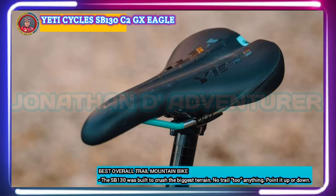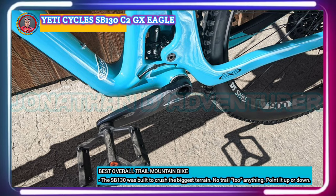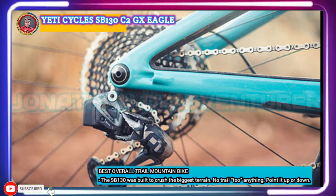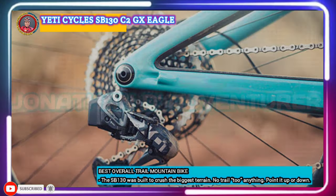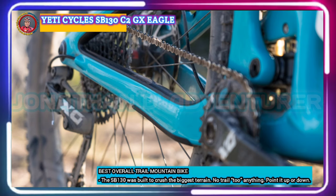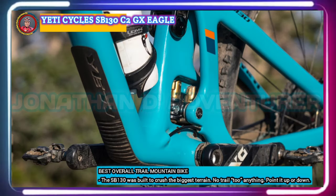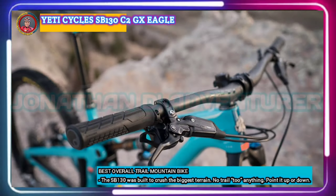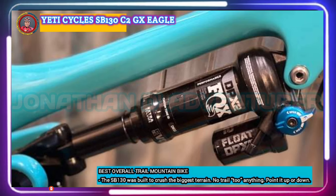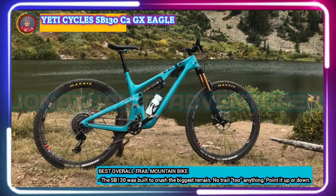Because on the SB-130, there's always time for one more lap. While the term 'overkill' is overused, we can't help but think Yeti made just that with the extremely versatile SB-130 — sporting 150 millimeters front and 130 millimeters rear travel, it falls nicely in the heart of the trail category. Its progressive geometry and plush suspension mean it stays planted and composed on technical trails. Just as importantly, it's an efficient climber with a light and playful personality that's a ton of fun on flowy and smooth sections. The SB-130 is impeccably built, easily one of the best-looking bikes around with Yeti's famous turquoise frame. With the premium price you'll get high-end parts, a lifetime guarantee against defects on the frame, and a crash replacement warranty offering discounted replacement parts.